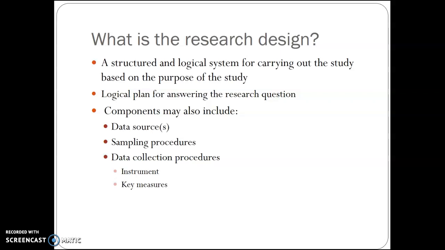The design is basically your system or your plan. I guess for me, it's more of a structure than a system. It's a structure that you put in place for carrying out your research projects. Typically, for most of our students, there are two designs in place: either a program evaluation type of design, or a correlational design. This lecture is mostly concerned with those program evaluation type designs.